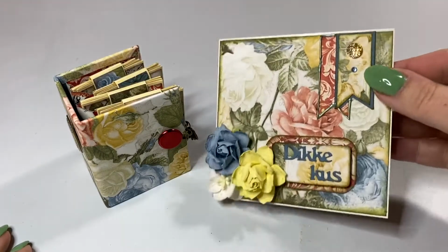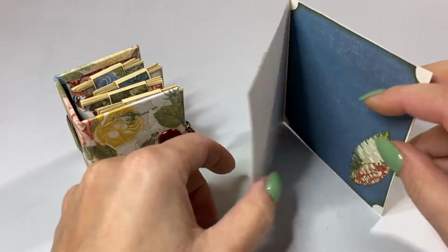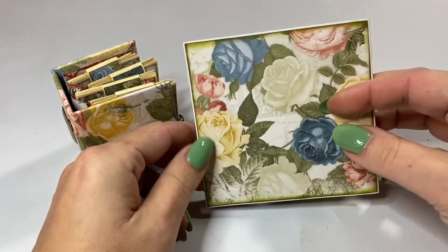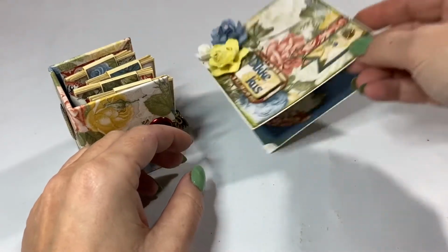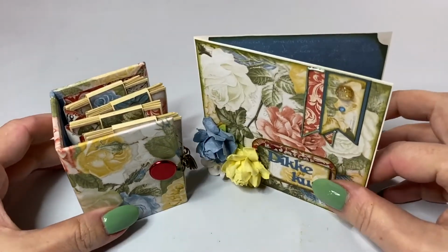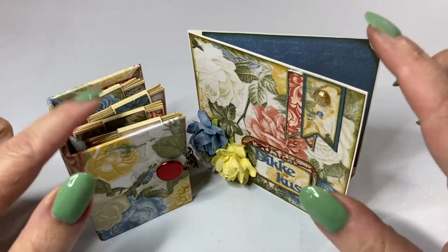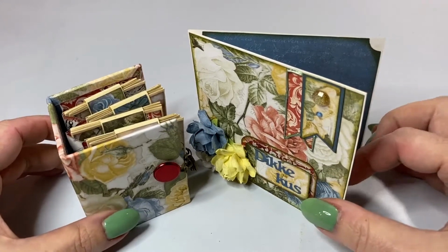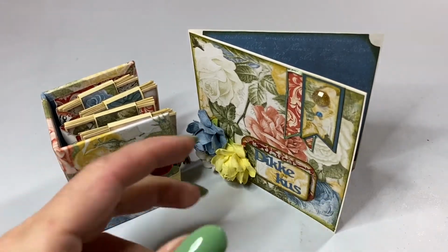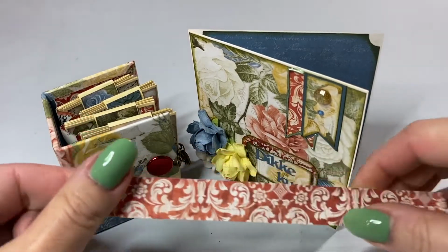I hope you enjoyed this tutorial, guys, to make this little card. I hope you feel inspired to be frugal with all of your papers and with all of your materials. And as you know, I only used 2 sheets of design paper to create both of these. And now I only have this strip left over, and this I can throw out.